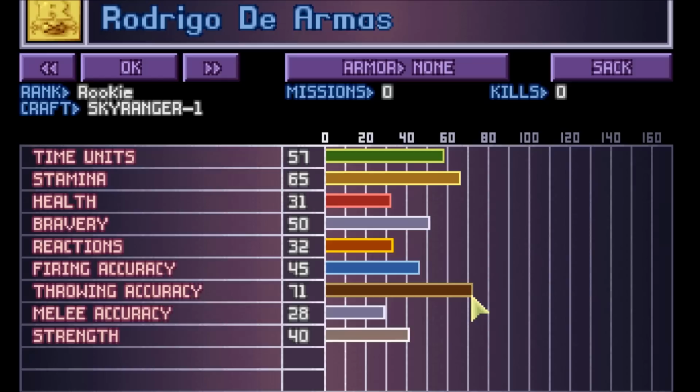Melee accuracy is how accurate you are in melee, which there's only one edge case where that's useful, but it's a very important edge case. And strength governs how much you can carry and how far you can throw things like grenades, electro flares, etc.